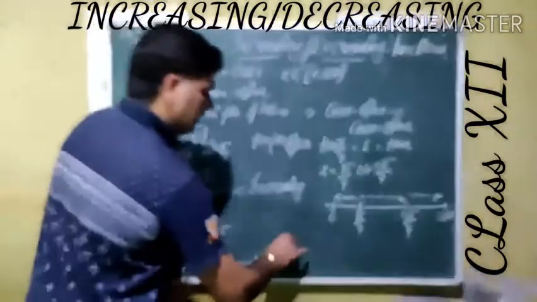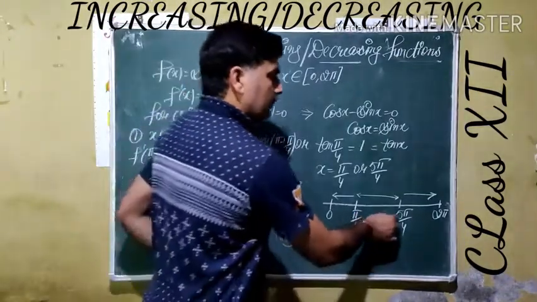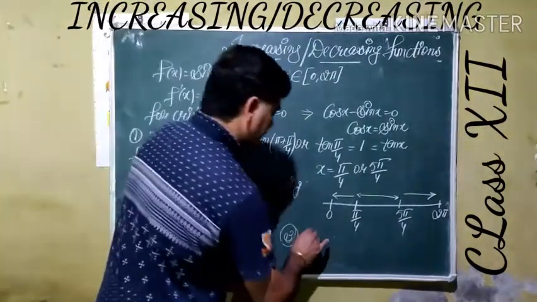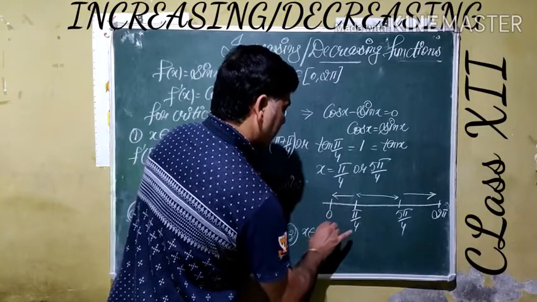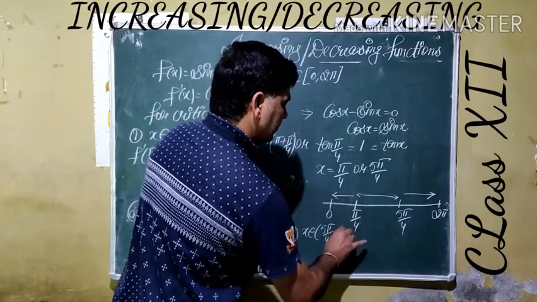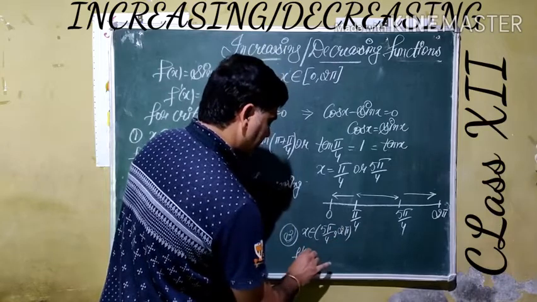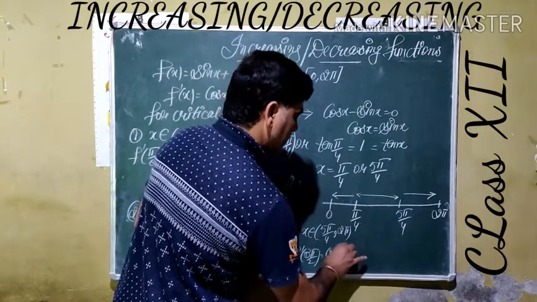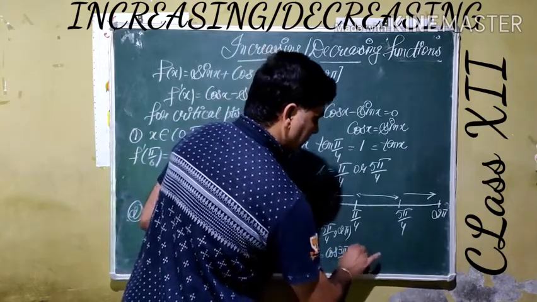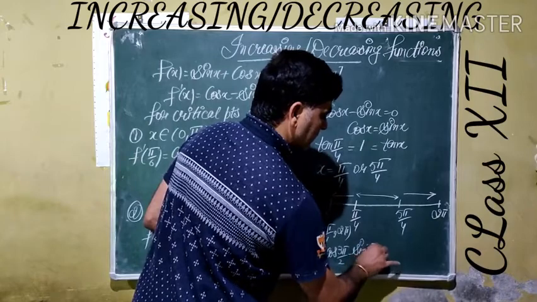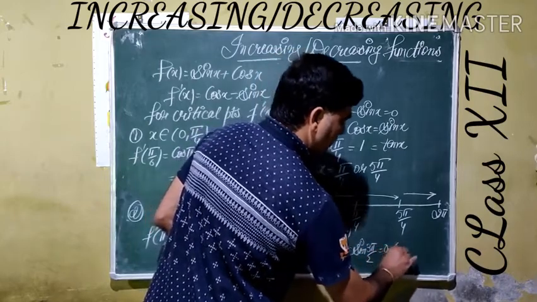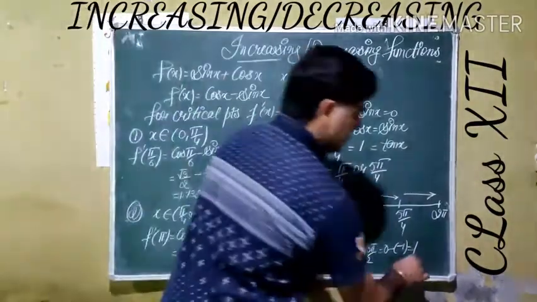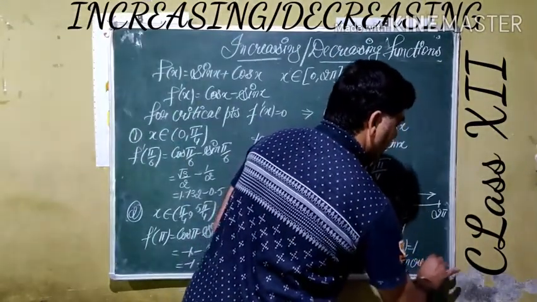Now we are going to discuss the third interval, greater than 225 but less than 360, where we are taking 270. From 5 pi by 4 to 360, we take 270, which means 3 pi by 2. Cos 270 is 0, and sin 270 is minus 1. So using these values, it becomes overall plus 1, which means the first derivative comes out positive. So in this interval, the given function is a strictly increasing function.